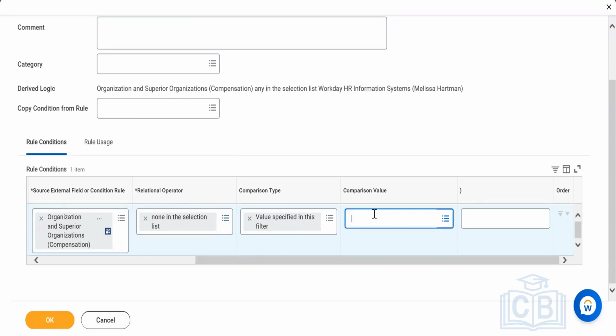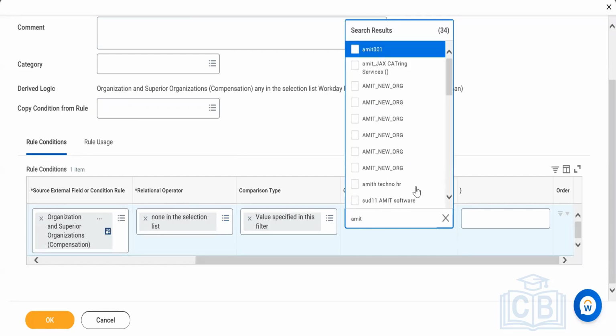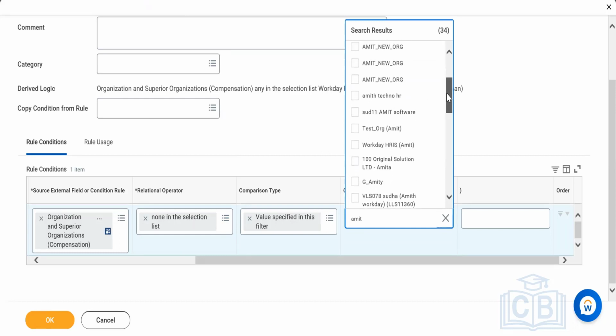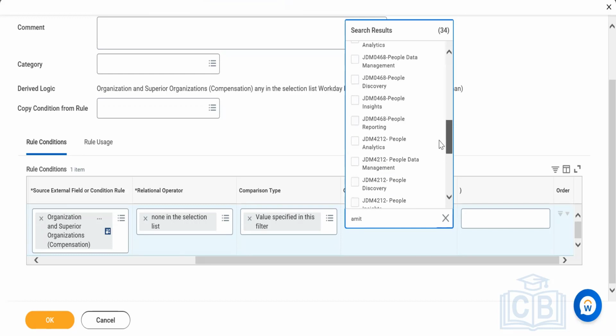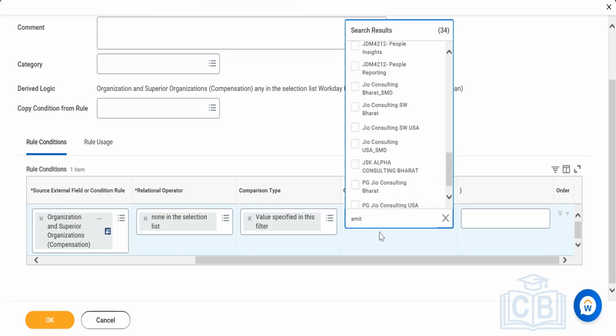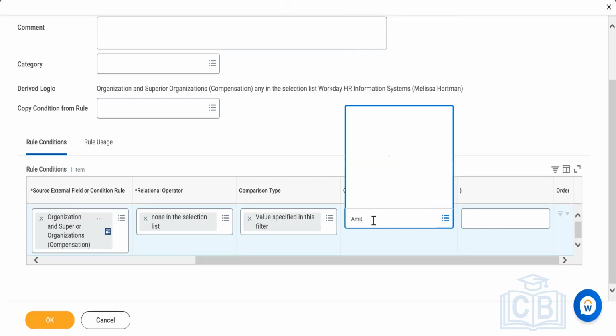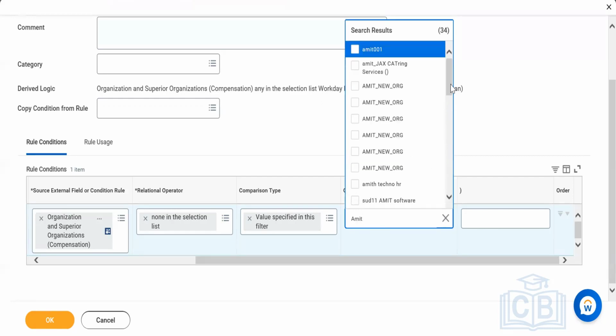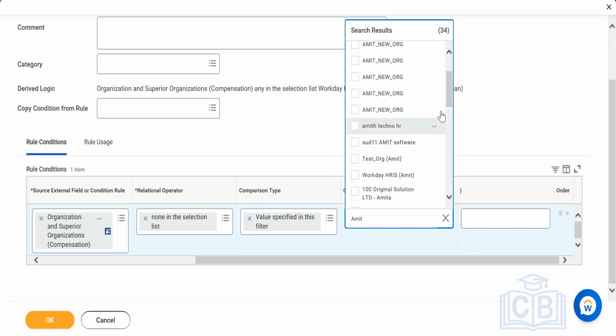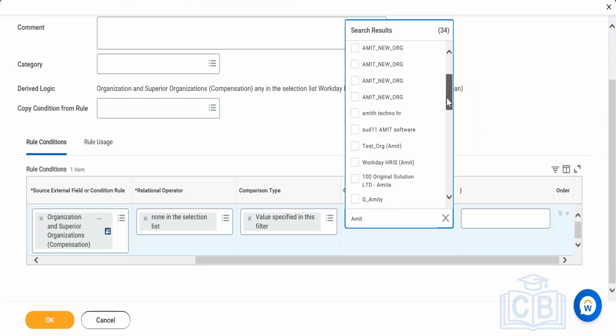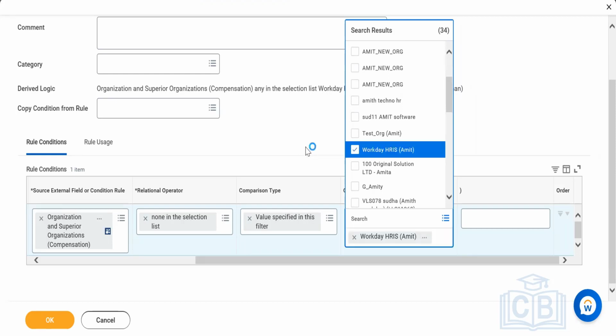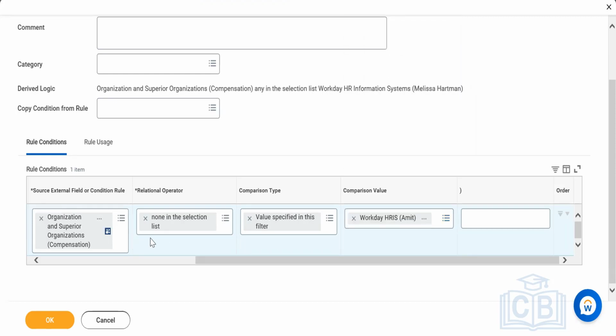You're giving "none in the selection list." So before, when you had given "any in the selection list," the condition would only look for that, but now I've changed it to "none in the selection list."